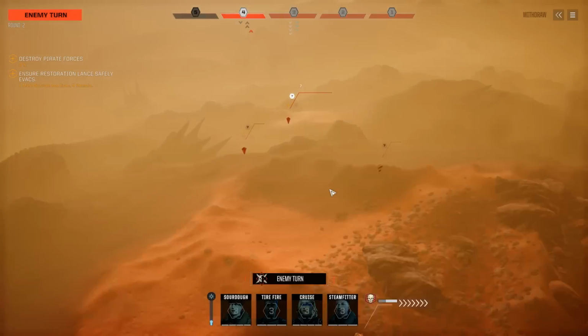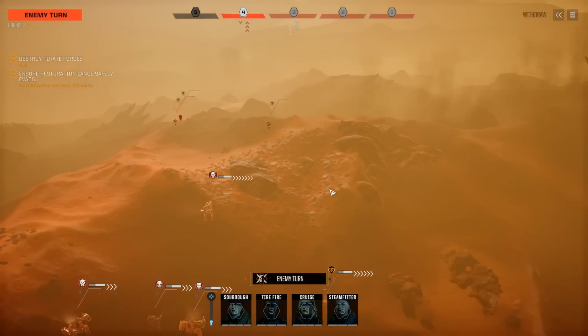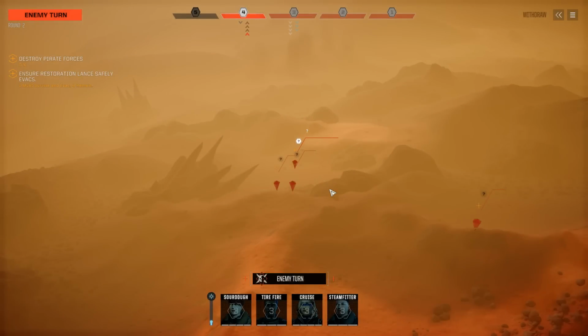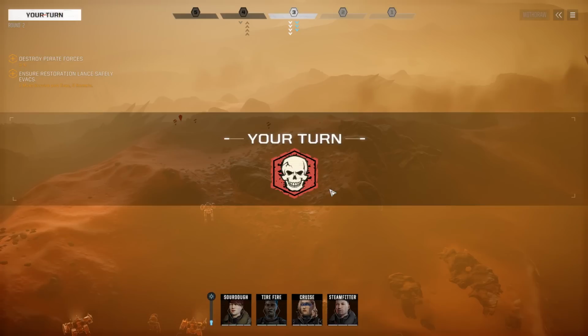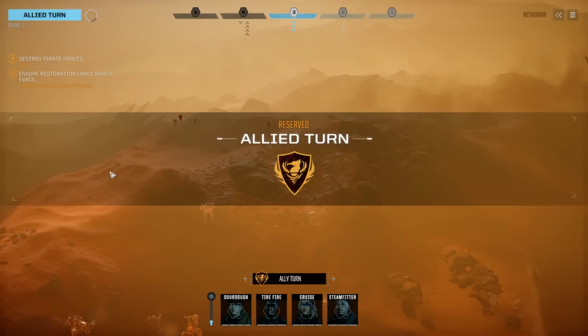Honestly, I may well reserve all the way down. I do like to go after the enemies and then before them again. Okay, so they got a lot of smalls. Also, for some reason, despite them going last in Phase 4, they also get to go first in Phase 3. I mean, yeah, I'm just going to reserve down. Let's see what happens.